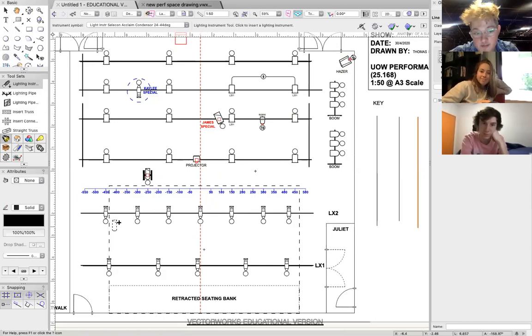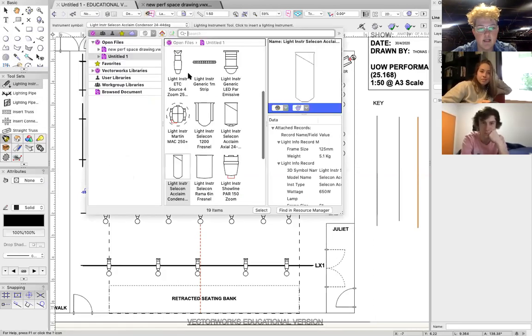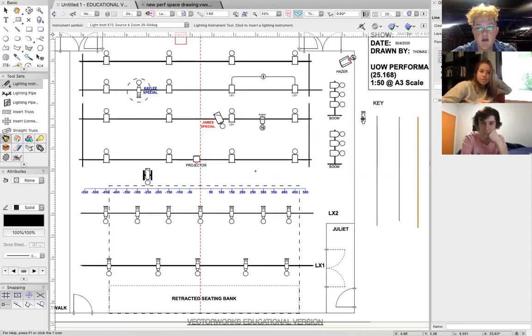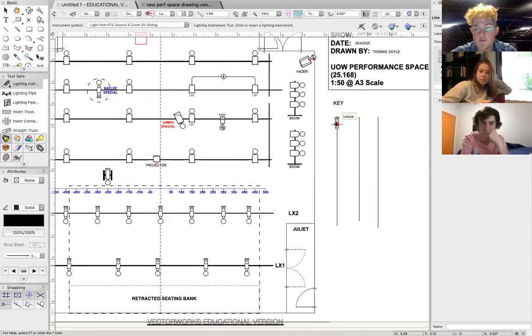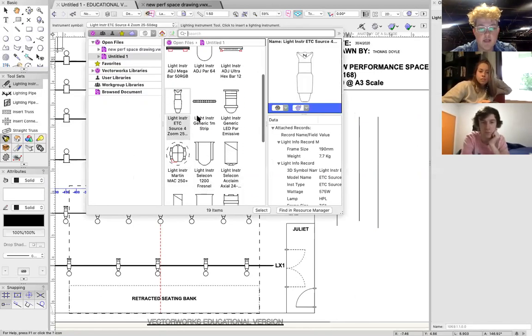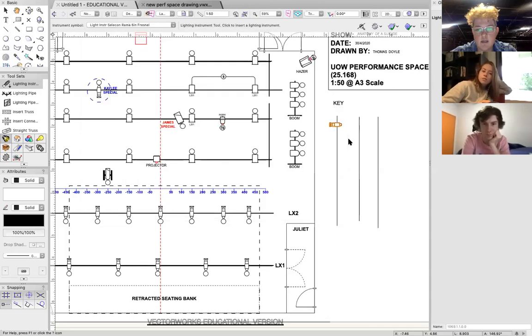And we use 2 booms and 1 H stand. So what we do now is we basically just run into the lighting instruments and select everything we need. So we get our Source 4. We use the most Source 4s, so we'll start with the Source 4 and you'll chuck it in there. And then you'll go down, and we use 12 Ramas, so we'll get the Rama next.